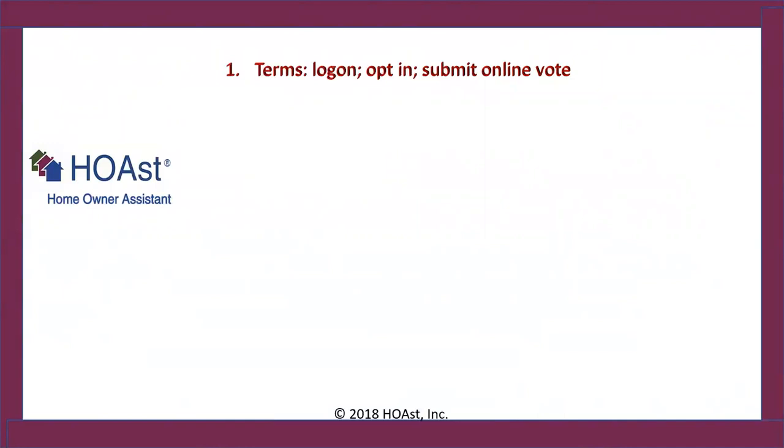The key for you, I think, is opting in, and that may be the closest definition of what you might mean when you say registering. Because if 50% of your community has opted in, then you do not need to, at least in Florida, mail the paper ballot envelopes, etc., to those addresses where they have an opt-in member. So opting in is where I put my concentration, and obviously you have to log on to opt in, and when you opt in, I'm hoping that you begin voting online. Okay, so those are the terms.